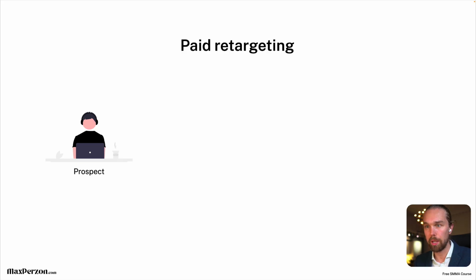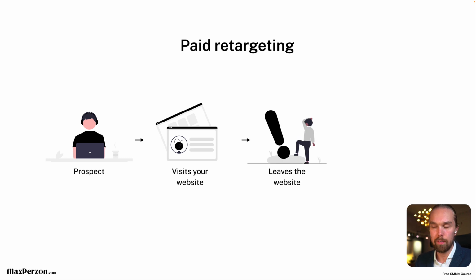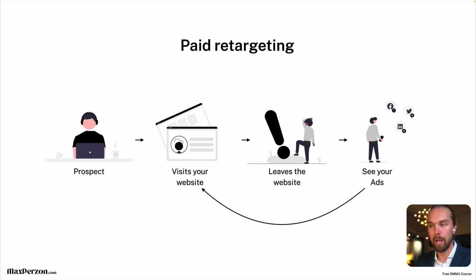Paid retargeting. We went through this in a previous video, but let's reiterate. Basically, let's say you do organic outreach, you get a prospect to your website, but then they leave your website without booking a call or without becoming a lead. Then what you can do is show them ads over and over again to drive them back to your website so that they don't forget about you. It's great for brand building.